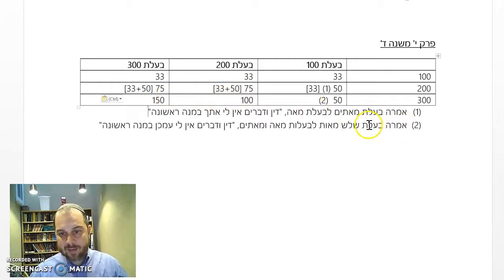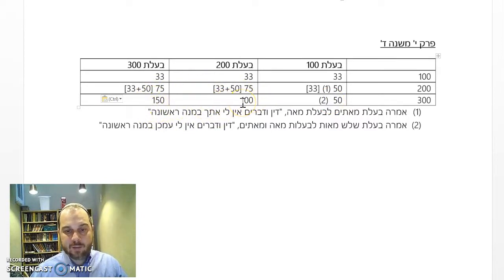So here the Gemara says, Baal HaShloshmot said, Devalat mana matayim, Eili dvarim eimachem b'mana rishon. I don't want anything to do with you with the first 100. So therefore, these two split the first 100. She gets 50, she gets 50. Okay? And then they split the other 200.